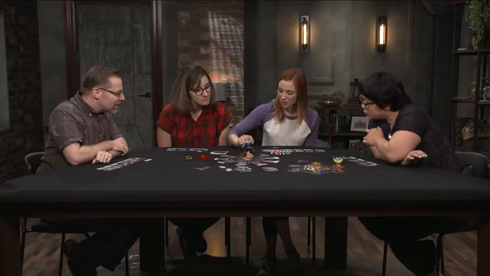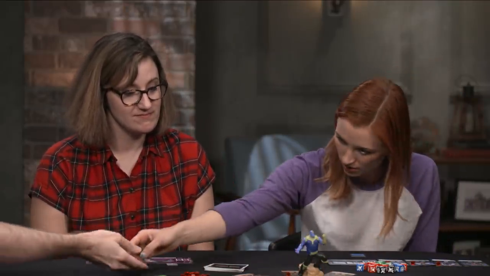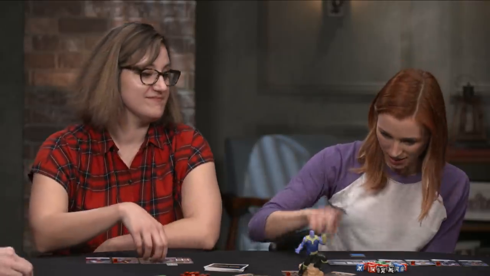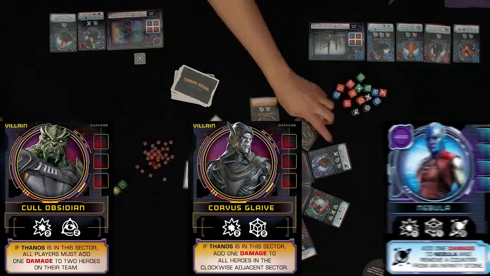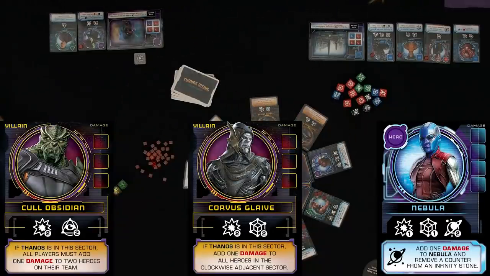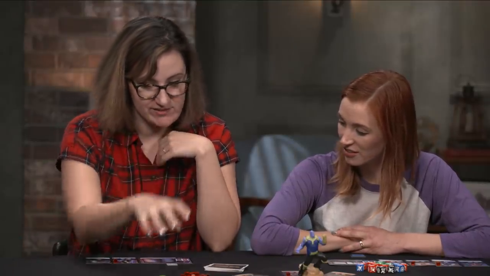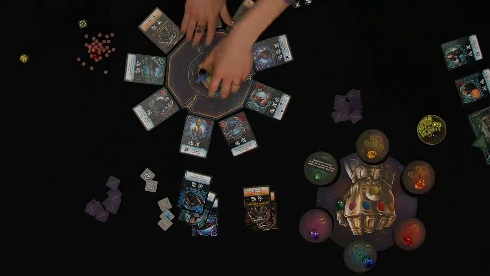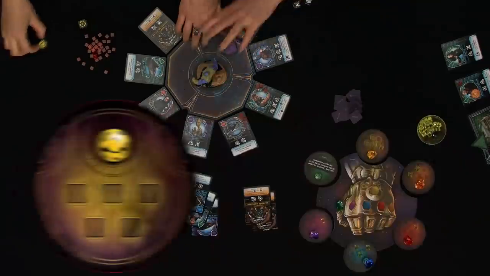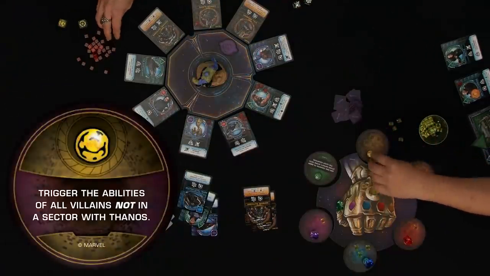Okay, well, you did a damage to Corvus Glaive, which was awesome. Here's your token back. Thank you. I'm really scared about Cole Obsidian being out. I'm gonna go here because either I can kill one of these guys or try and get Nebula. Yeah, you're still working for that combat or combo hero. Yeah, man. All right. To the right. All right. That's good. And one on yellow, which flips. Ooh.